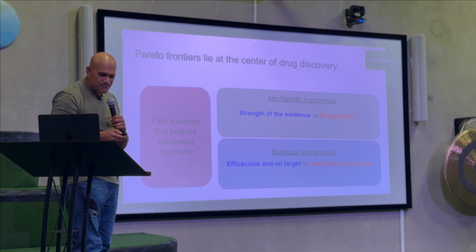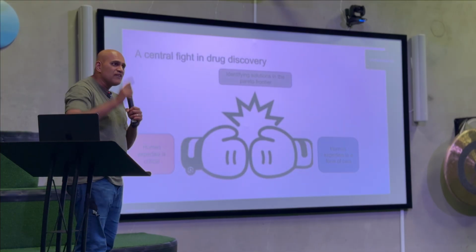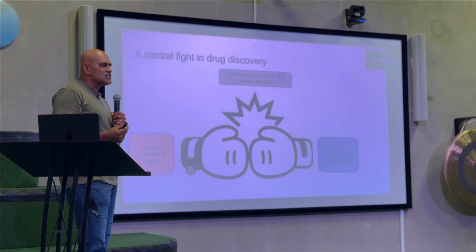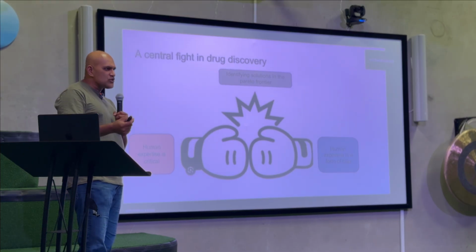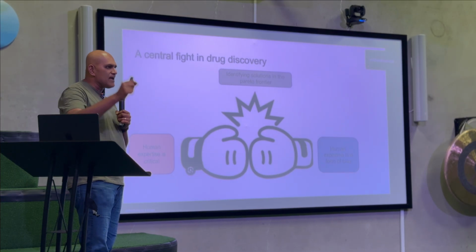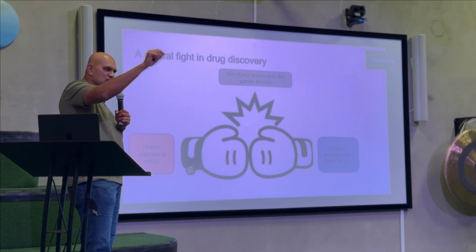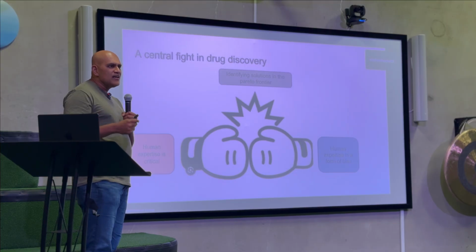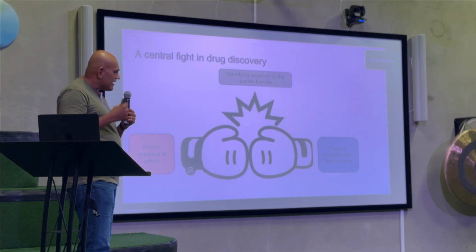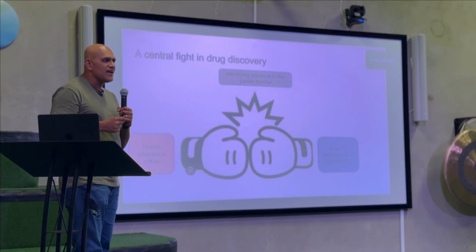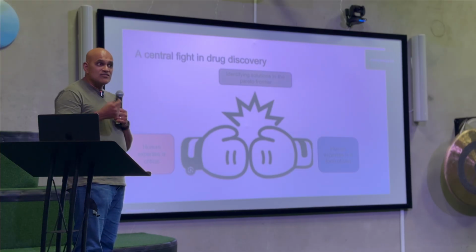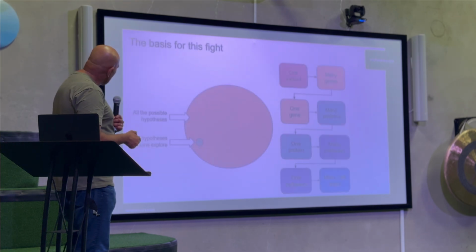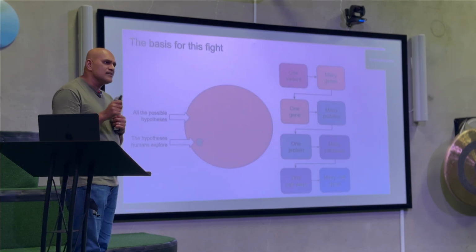And in fact, we do it all the time. And I actually think that's the center of a big fight that's happening in drug discovery today. And this really is between traditional biologists who believe that their intuition and their experience is what should drive the focus in finding those solutions at the Pareto frontier, while more computationalists and machine learning scientists would argue that, well, your expertise in intuition is actually a form of bias. And so how do we thread that needle? I've seen this happen in real time. Probably some of you have too. And to illustrate that, I think the answer is they're both right in different ways.